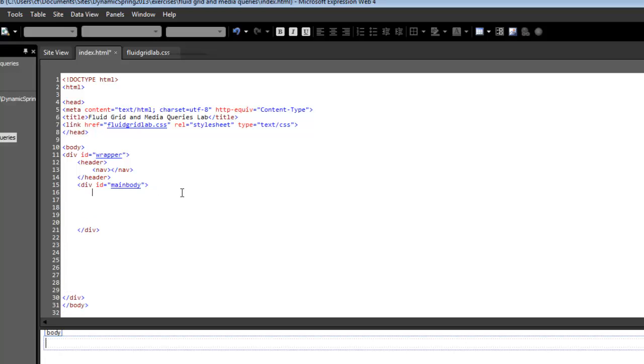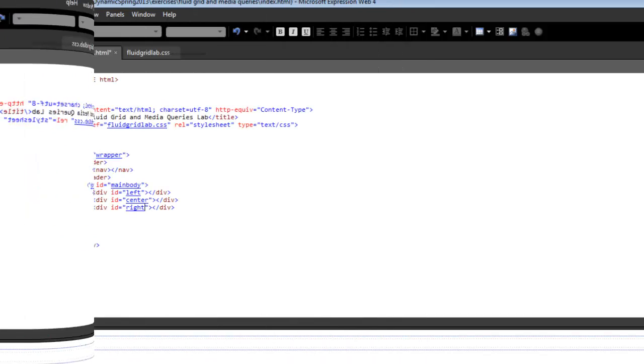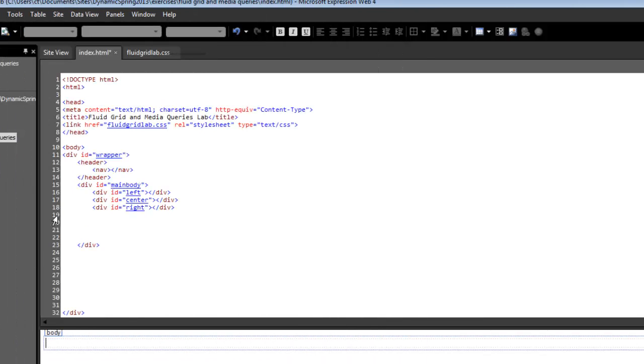So I come in here, I indent again, and it picks up on my natural indenting and moves forward with that. So I need to have the divs of left, center, and right. Okay, so we've got the main body div with left, center, and right. And I'll move my closing div tag back up there to keep it clean.